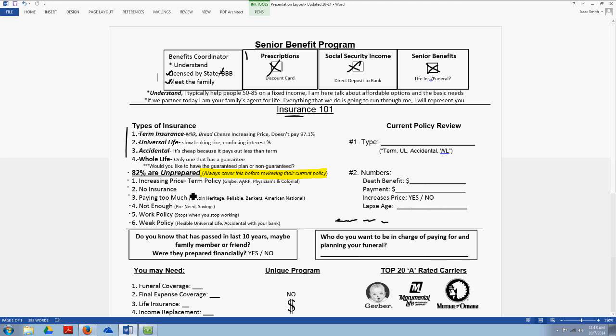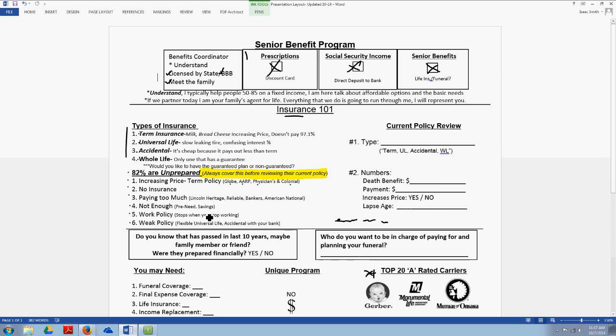So it goes something like this. The number one issue, and keep your eyes peeled, Ms. Johnson, for something like this. You may get something in the mail after I leave from Globe or AARP or Physicians Mutual. That is not good insurance, okay? Almost always it's a term policy. The companies are fine, but if you have something that's term insurance at your age, it may not be the best thing for you. Next one's no insurance. Obviously, that's you right now, but you were smart enough to send in this paper to get more information. Paying too much. Lincoln Heritage, again, guys, these are great companies, but they tend to be a little bit more expensive than the companies that I have to offer.